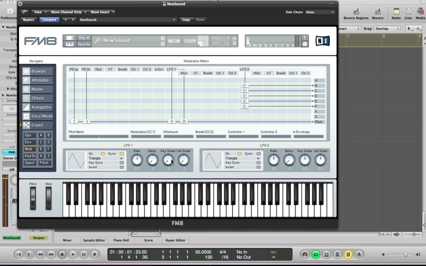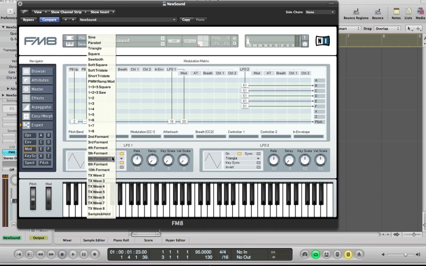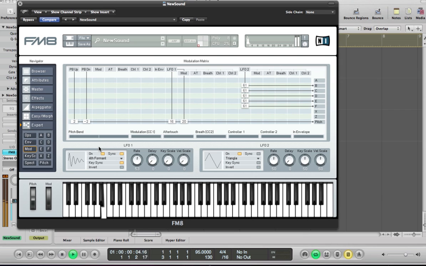And it's just giving it a little bit of movement. Let's key sync it as well, so the LFO is not free running. It restarts each time we hit the key. I'm also going to change the LFO shape to a 4/4, so it's a quicker sort of movement. As you can see, the shape suggests it's going to do that there.